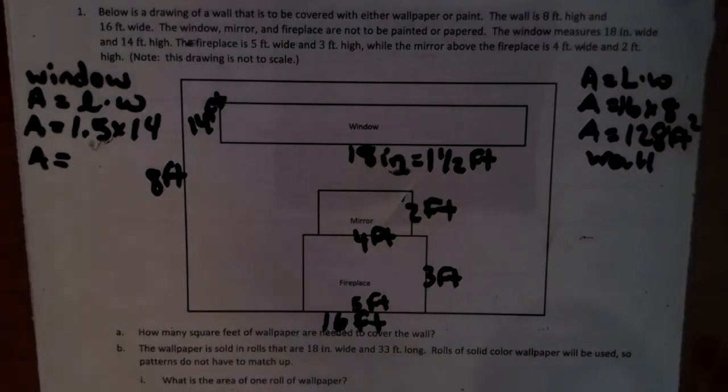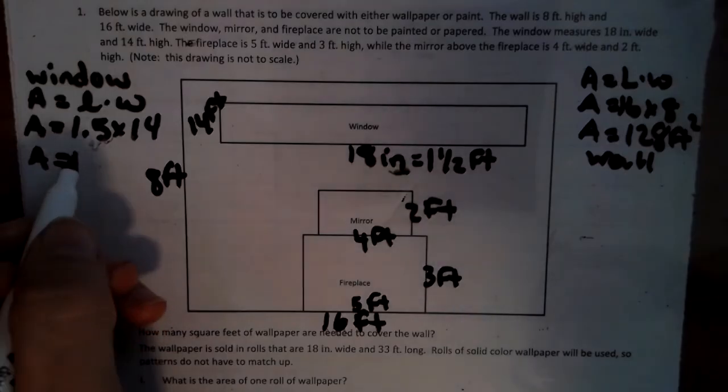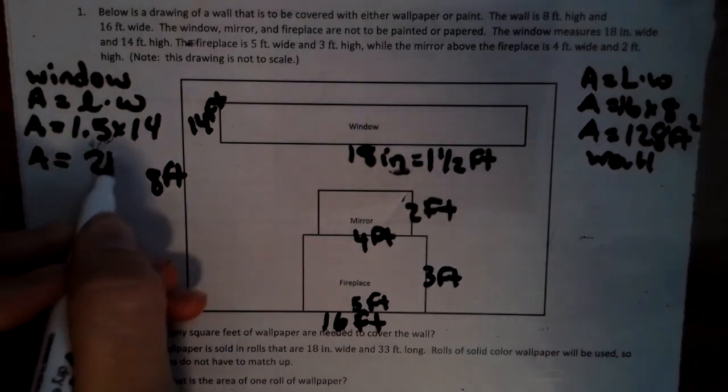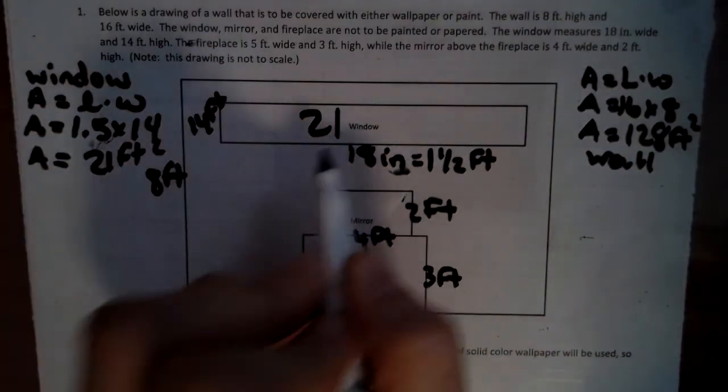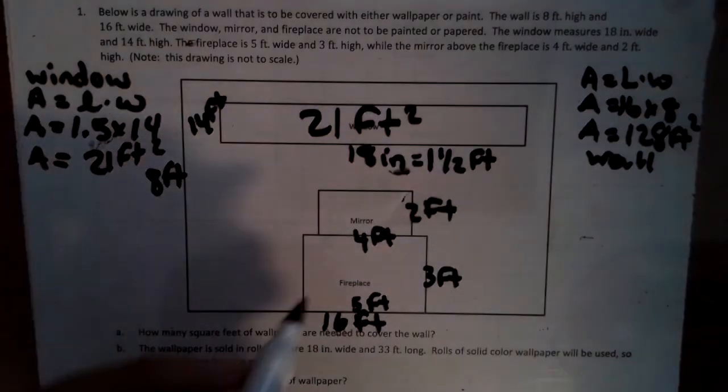Now remember, we don't have to divide any of this by 2 because we're not triangles, we're a bunch of rectangles. So we're length times width, or just base times side. So 14 times 1 and a half is going to be 21 feet squared. So this window is 21 feet squared. Okay, that's the whole window.